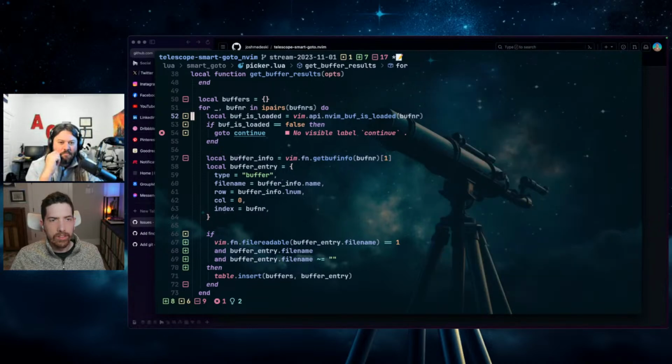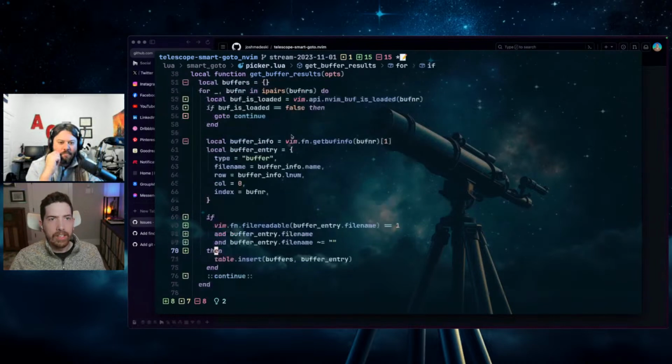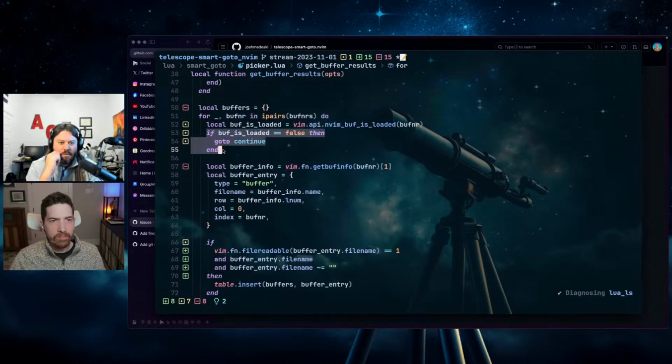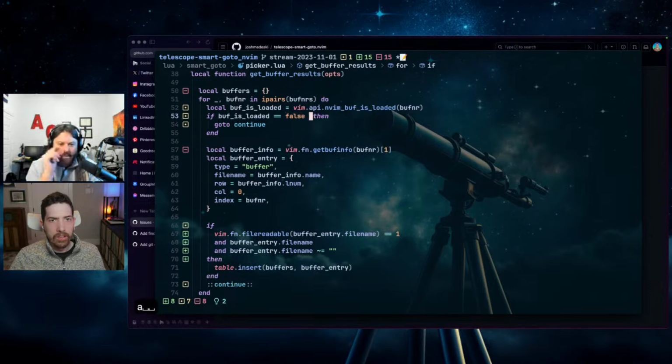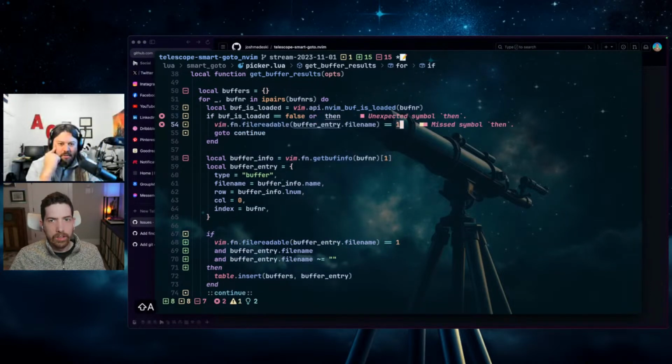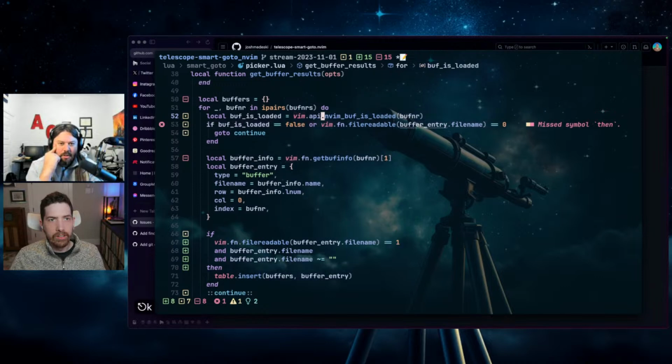Maybe we do need the buff is loaded. Useful. Interesting. So now we're going to say if buff loaded. You could try. Can I do or... buff entry comes later.